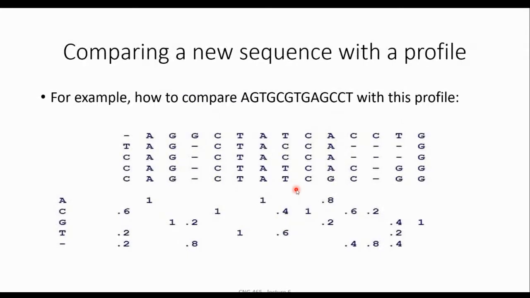All right, now it's important for us to compare a new sequence with a profile, because we want to know whether this sequence belongs to this family or not. So it could even lead to a new discovery to understand that a gene, or for example a protein, belongs to a family or not. And assume that you have such a profile, and then you are able to compare this sequence to this profile. But how do we do that?